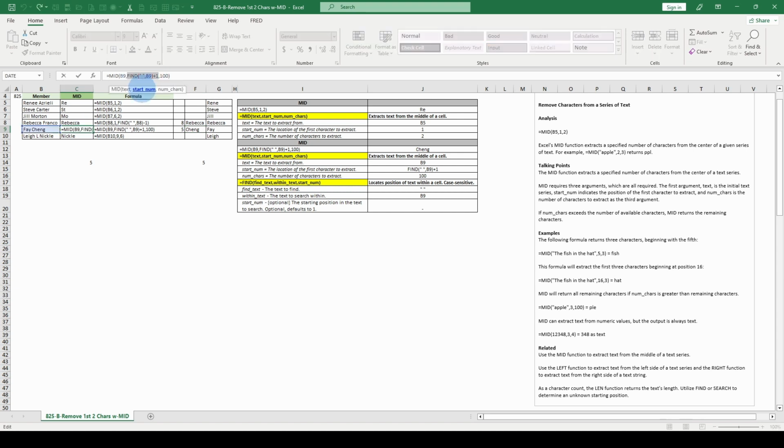Why? Let's look. Start number is going to be 5. Fei is 3, space is 4. We want to start at 5. Let's make a change here. If we want to just see the difference, get rid of this 1 and look at the results. What's our starting number now? F9? It was 5. Now it's 4. So this would include the space. So you see right here, Chang with that space there. So go ahead and you can hit Control Z or just back out and notice how Chang moved to the left.